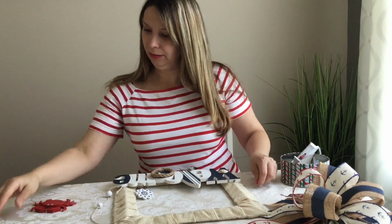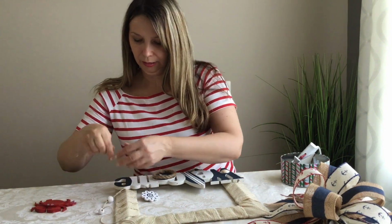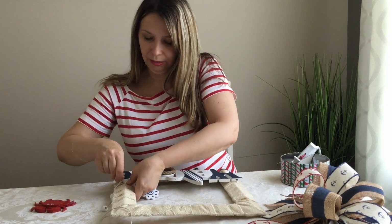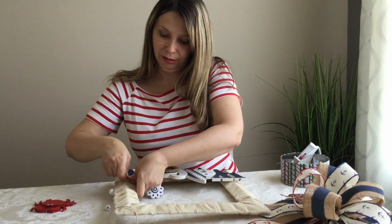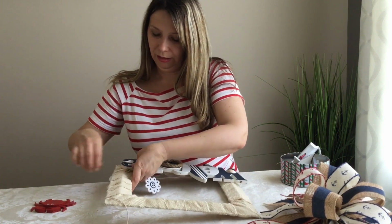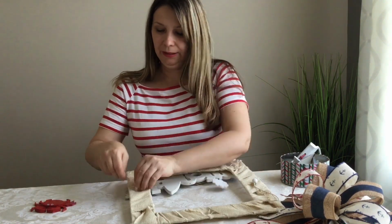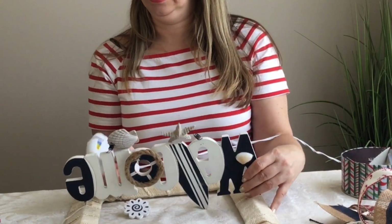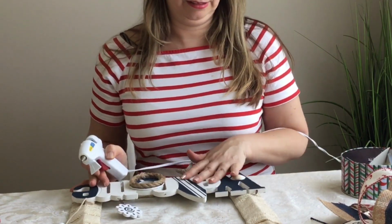If you do not have the hooks on your sign, probably you don't. Usually signs don't come with these. You can attach the floral wire to the back of your sign and then tie it down that way. You can refer to any of my previous videos, like the watermelon wreath, to see exactly how I usually do it. I'm also gonna add a little bit of hot glue at the bottom to attach that sign there too.